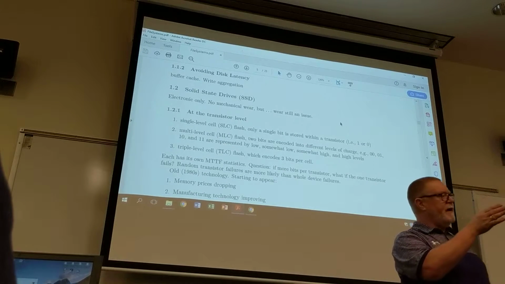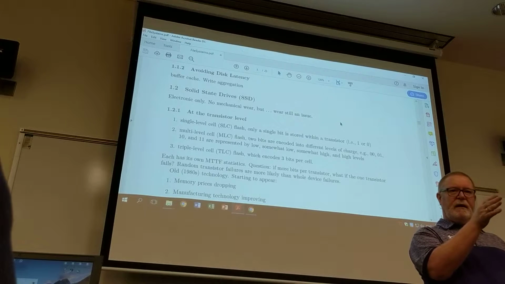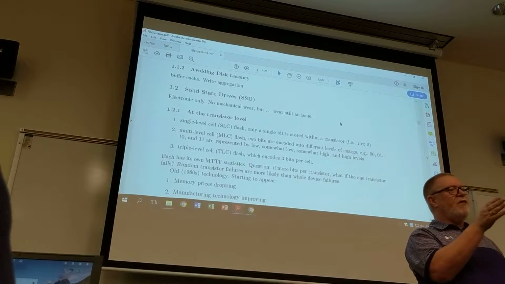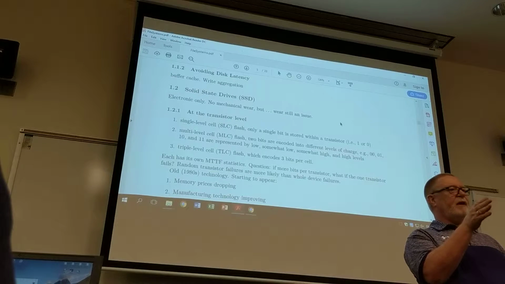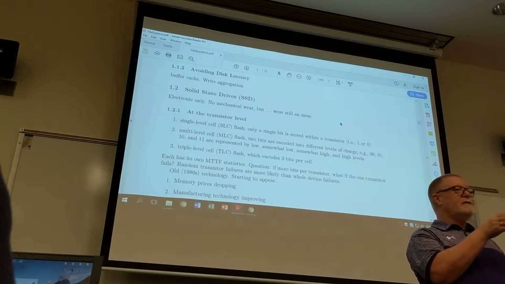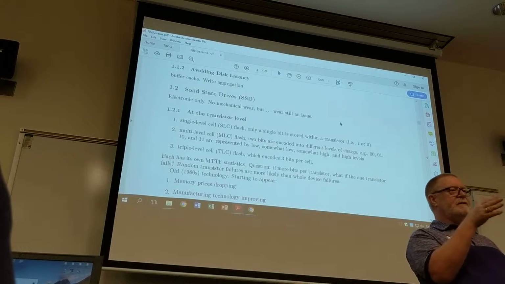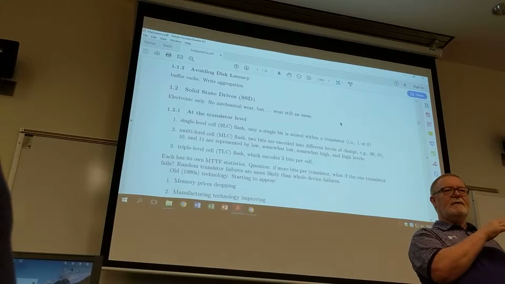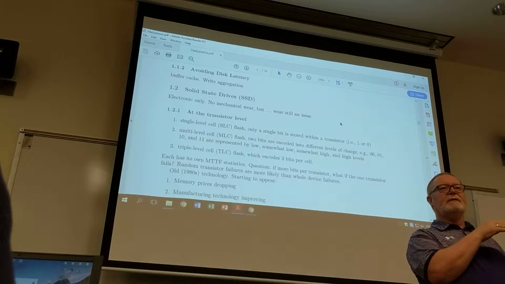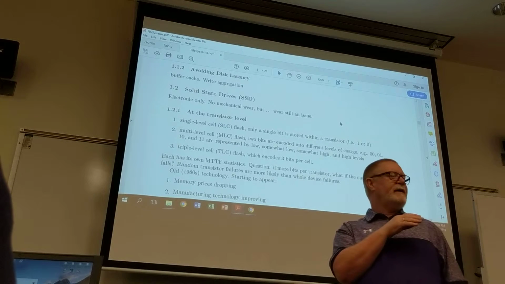So when the bearings start to fail, it will introduce a vibration. And our disc head's floating 1/12 millionth of an inch off that platter. Do you think it's going to take much of a vibration before they touch? Does anybody know what we call it when the disc arm touches the platter? Who's ever heard the phrase head crash? Okay, that's what it is.